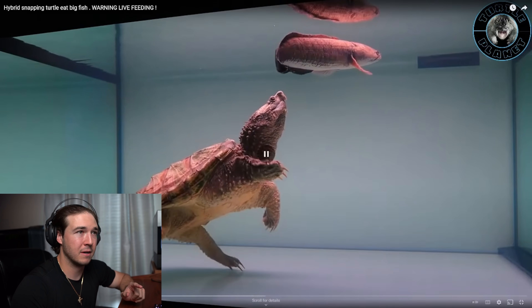That arapaima's not going to have a good day at all. He went for the headshot and missed it. He keeps missing but he does not give up — I don't know if that's an arapaima or like a snakehead or something. That was the end of the video. Thank god that wasn't Snappy — that fish got spared. If that was Snappy from the other channel, Snappy would have devoured that thing in two seconds.